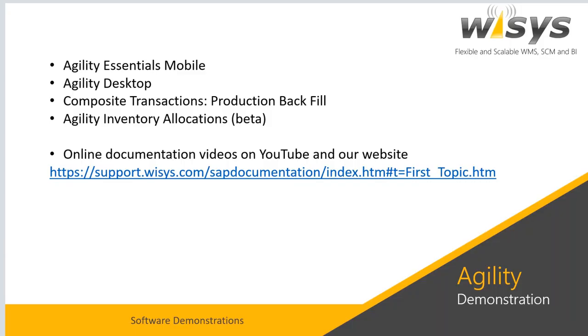So we're going to go over the desktop, the Essentials mobile, show you composite transactions, which are really powerful, and briefly go over our inventory allocation product that we're working on. And we have online documentation on our website and on our YouTube site, so how all the functions work is easily viewed.